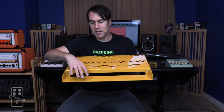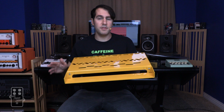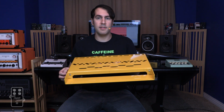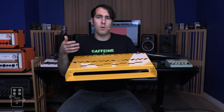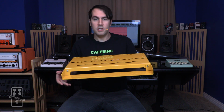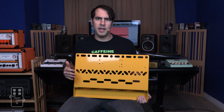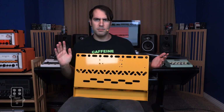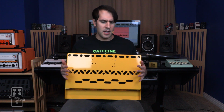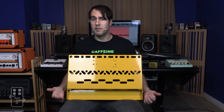This shelf right here is not the only size that Accel makes for this pedal board. They have two other sizes, so if you have anything like a Boss ES8 or a Gig Rig G2, you can fit it on that shelf, and you can use that with the XTA 21. Their line is always expanding. There are so many different components to this line, from pedal risers and platforms. It's really quite extensive and very cool.